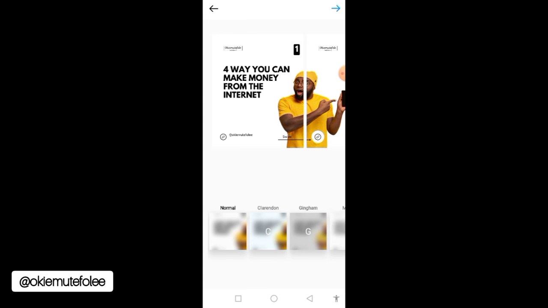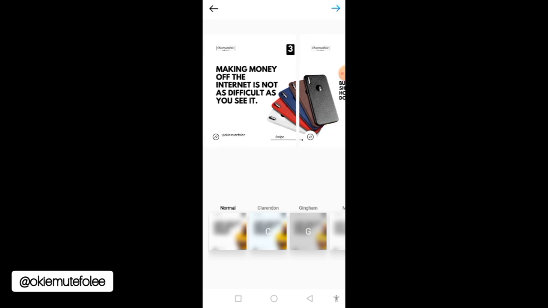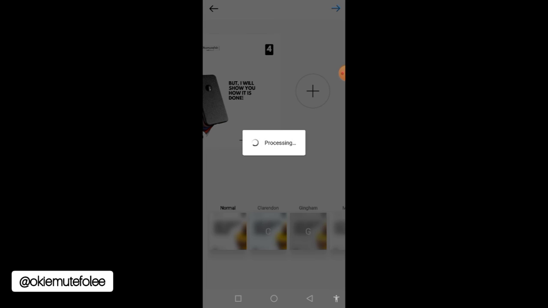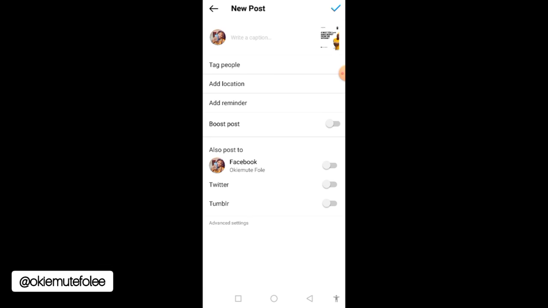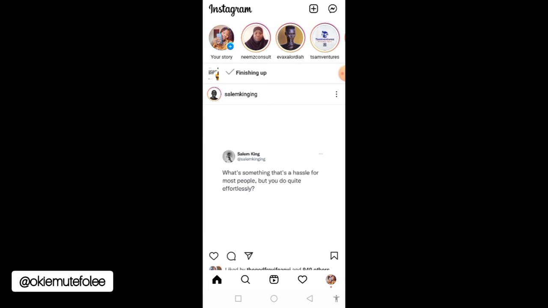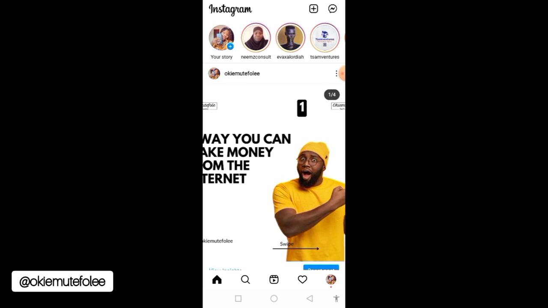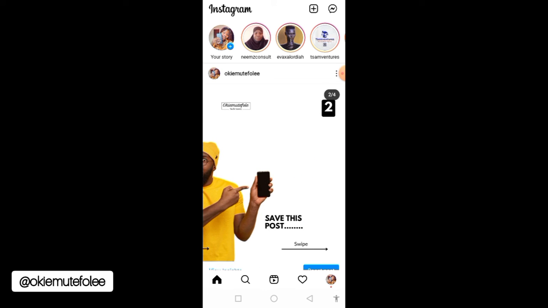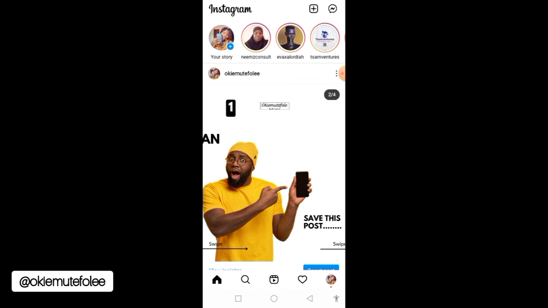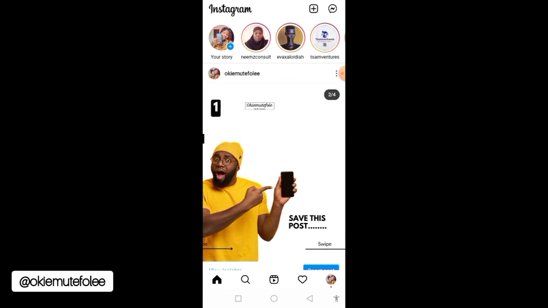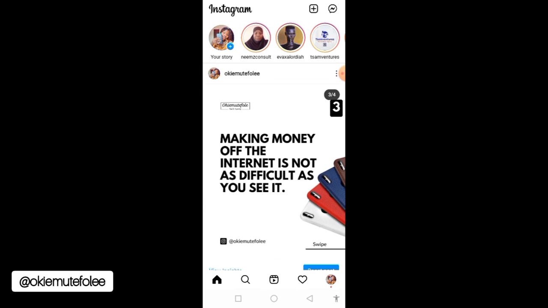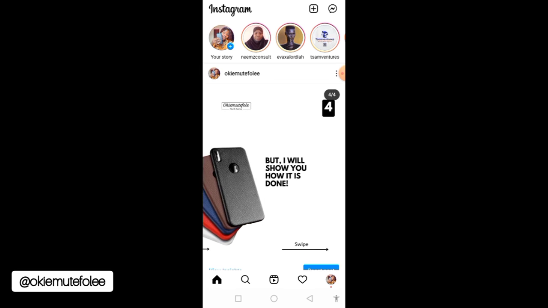So you can see now that when you are swiping, this is how it's going to look like. Can you see it now? So if I click OK and I just post this. So if I post this now, you're going to see how it is. All right, so can you see now? I just made a post now. So if I swipe, can you see? Can you see that you cannot differentiate the middle? You cannot differentiate that it was being trimmed. So that is how it is. You see it now? Three, you see? You see how it is?